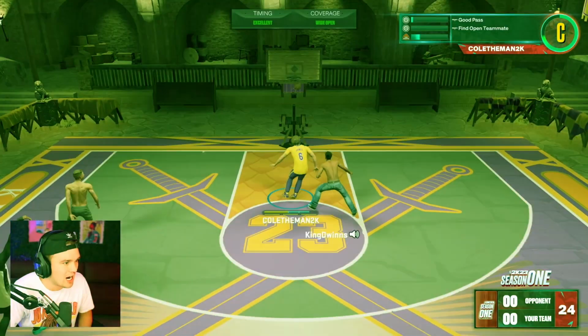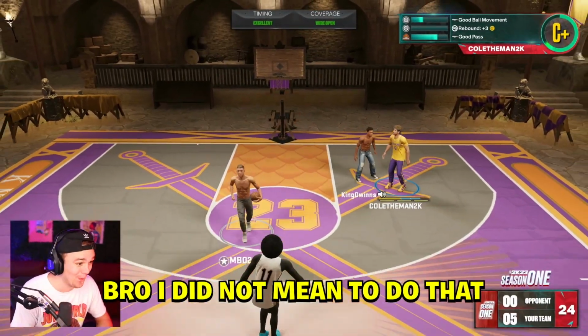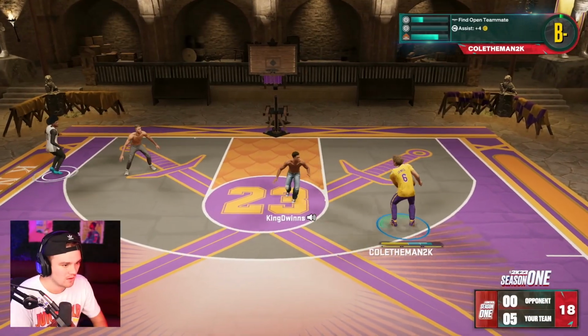There we go. 3 seconds on the shot clock. Big green. I can always rely on Tuff to green every single time, bro. Oh, yeah. No, I got it. Bro, I did not mean to do that, and I still greened it, bro. That's how you know you're the GOAT, bro.